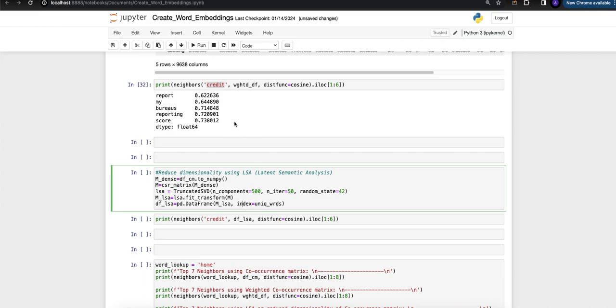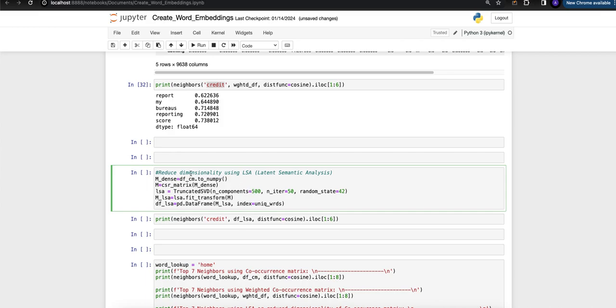And so that was the first technique. We reweighted things. Now let me get back to that point about the dimensionality. It is not efficient to be working with what's known as a sparse matrix. In this case, our matrix is 9,638 by 9,638, right? That's because I limited my original text to 1% of the total text. Had I used all of the 430,000 plus text, it probably would have been like 130,000 unique words, and we would be dealing with 130,000 by 130,000, and computationally it just gets expensive, it's inefficient, etc.